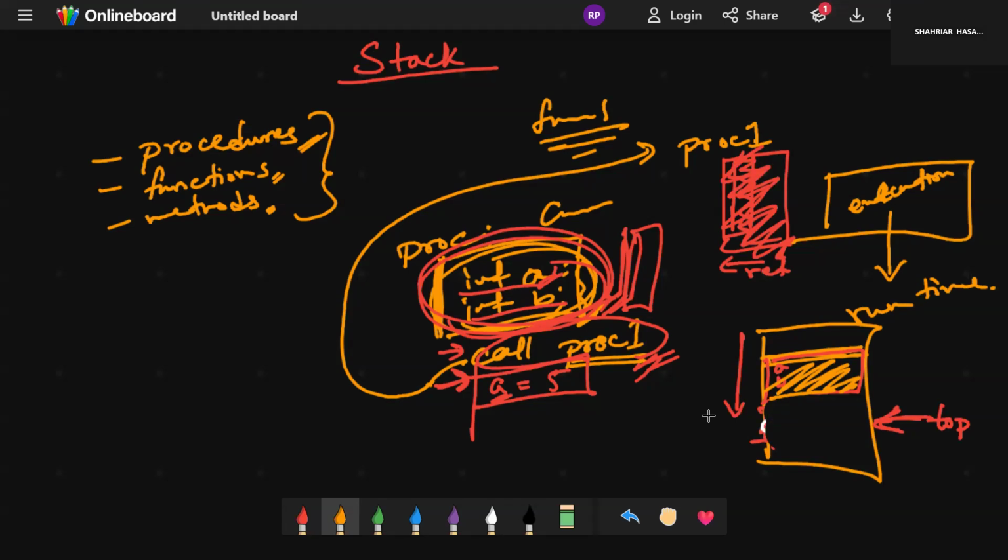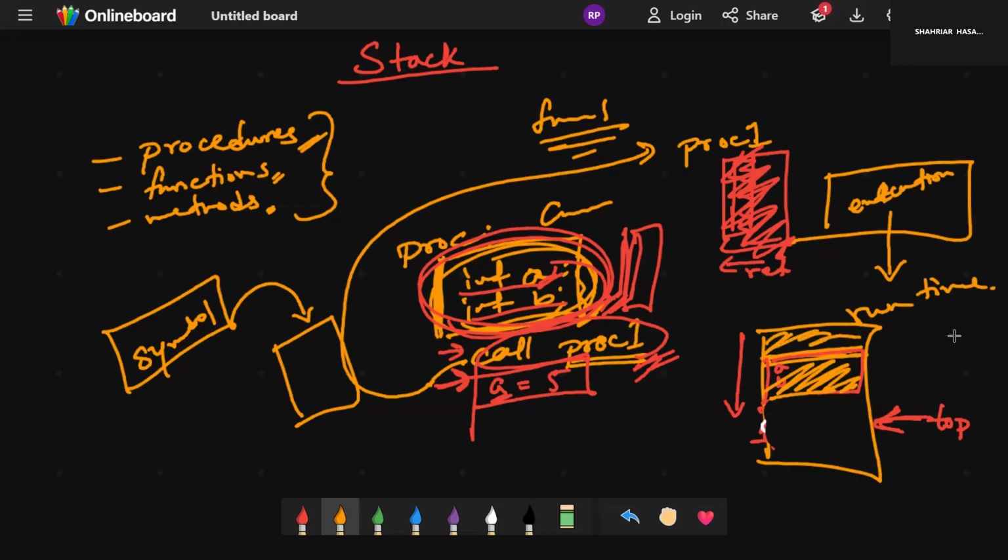Because remember, the symbol table is a concept, a data structure we are using. However, we need to place that symbol table into some memory, some location, some space. The symbol table is a structure we are following, but in order to store it, we require space, isn't it? There are these two things: one is structure, and another is space. The stack is the space onto which we will place the structure we previously declared.